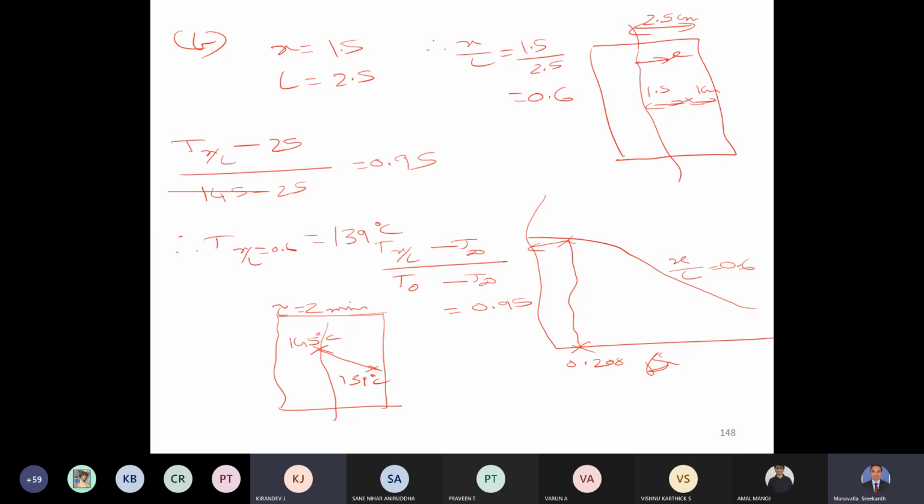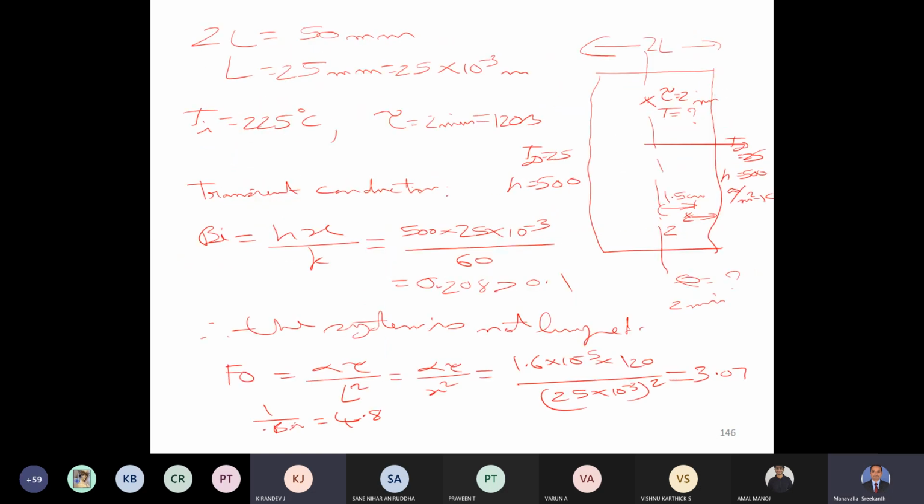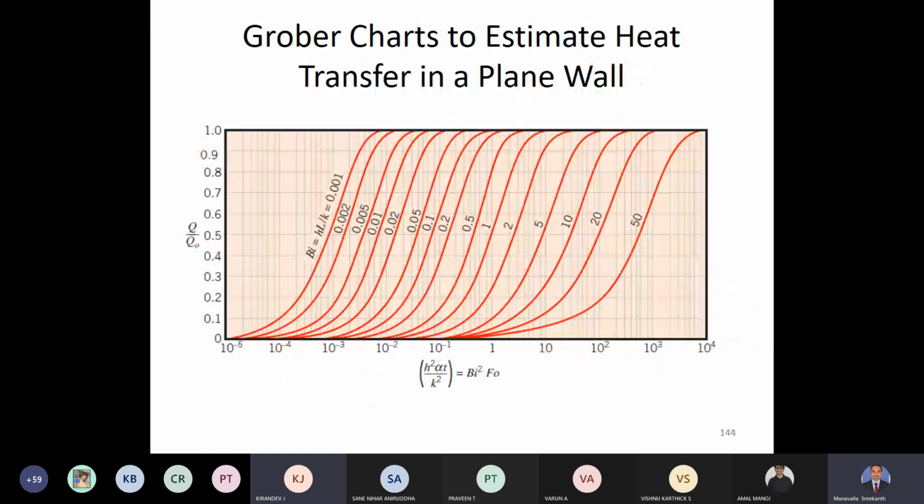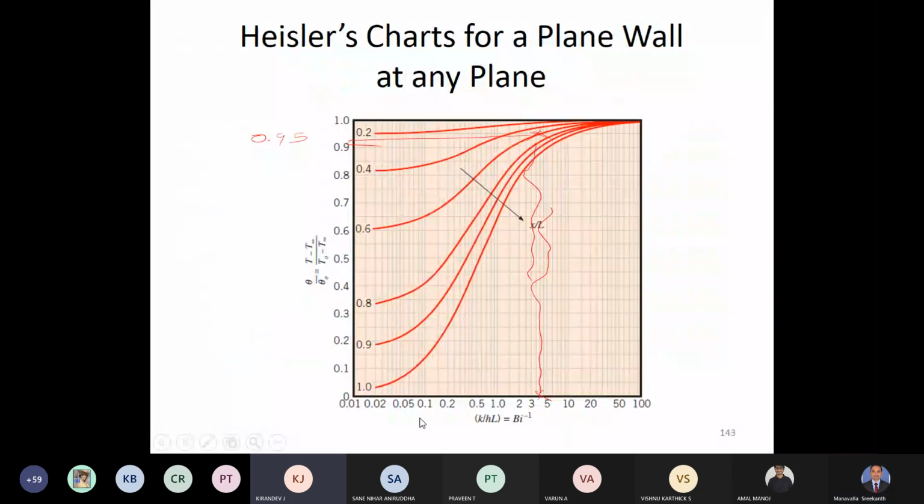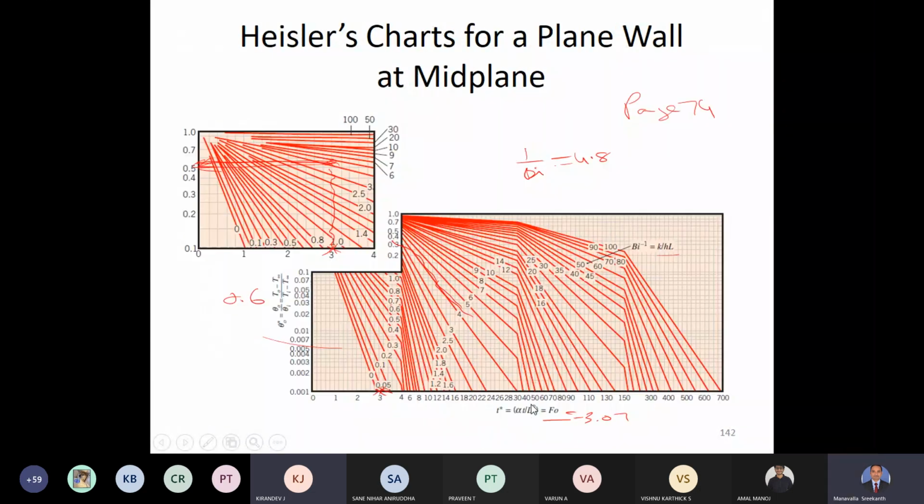See, in some cases, in the chart that I am showing you, which I have taken from a textbook, the chart has 1 by Biot number here, but in the data book you have simply the Biot number. Accordingly, these curves are changed. So you don't have to worry whether you're looking at the right chart or not. All the charts are right, whether it's a Biot number or 1 by Biot number. No problem. Don't hesitate. Go ahead and use it.